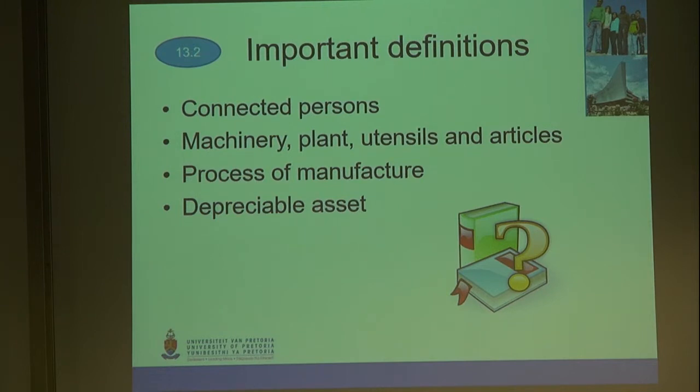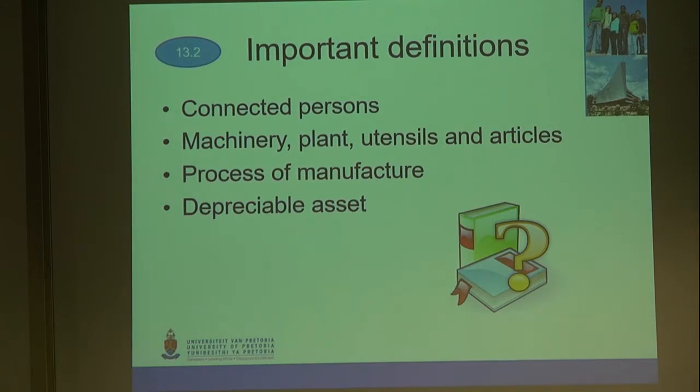Okay, for purposes of this course, we will tell you specifically this transaction was entered into with a connected person. So you just need to know what you're going to do if there's a connected person in the picture. You won't have to identify a connected person, but obviously in practice you would need to do that. So if it is something that you're working with in practice, you would go to the definition, check if someone is defined as a connected person, and then you would apply the rules.